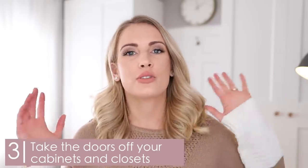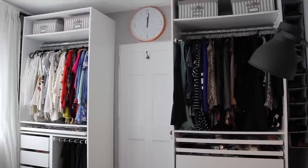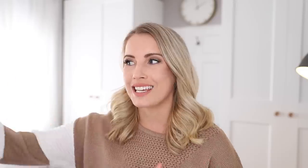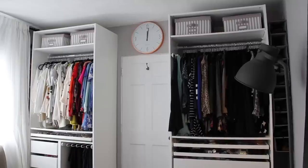Number three: take the doors off your cabinets and closets. When we started doing the series on how to make the most of a small space, I actually did not have any closet doors on my closet, and that was intentional — mostly because we don't have a lot of space. When you have a door open it usually hits something else, and in order to walk through the walkway you have to close the door first. We decided not to do doors, though we did eventually put them back on because dust was coming in without window screens, and I got sick of dusty clothes.